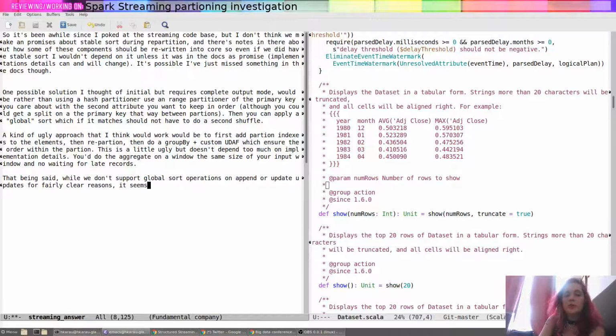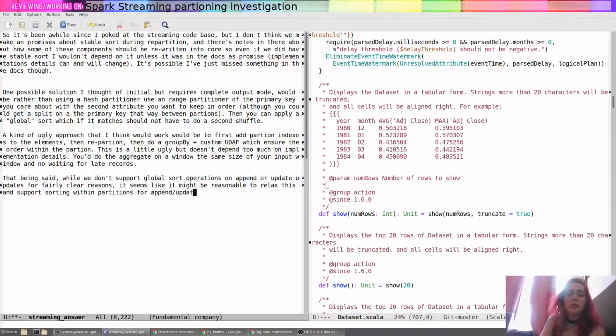It seems like it might be reasonable to relax this and support sorting within partitions for append/update output.